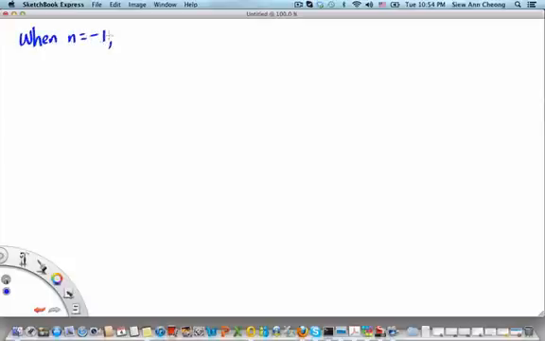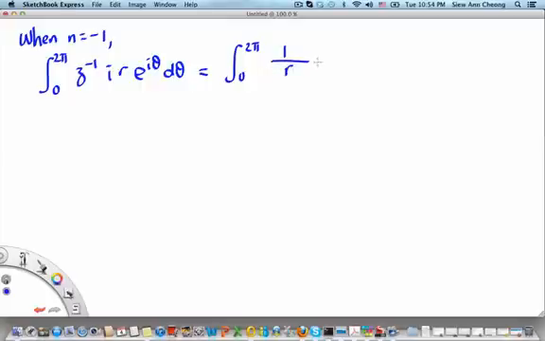So in the earlier case, n is any integer except minus 1. But when n is equal to minus 1, then what happens is that the integral from 0 to 2 pi of z to the minus 1 times i r e to the i theta d theta can be written as integral from 0 to 2 pi, 1 over z is the same as 1 over r e to the minus i theta times i r e to the i theta d theta.